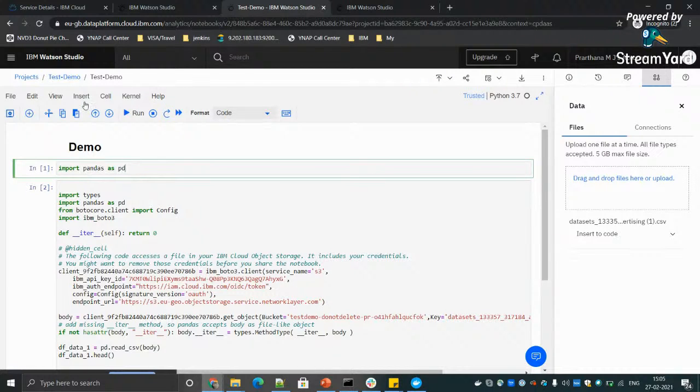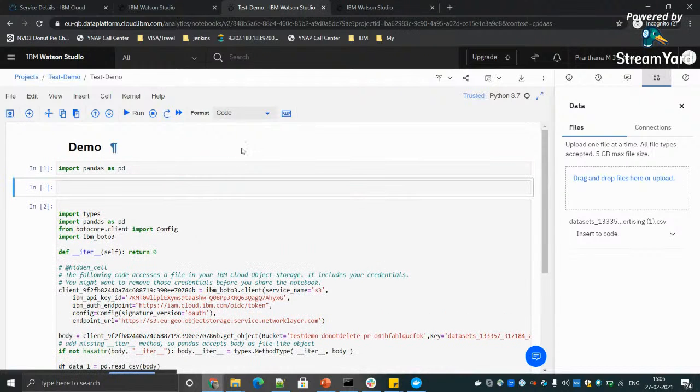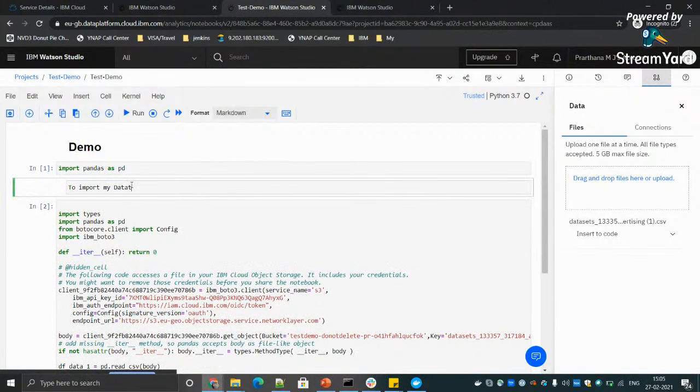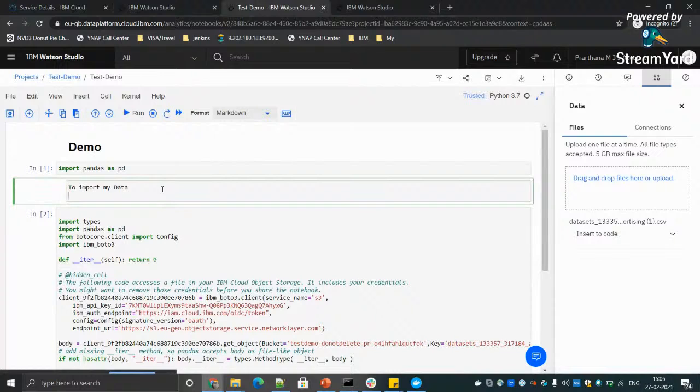Maybe after this I want to add a cell, and this is where you add a cell and tell that this is for your markdown. For example, this is to import my data, or I can make it better by adding that I used Boto to connect to my storage or something like that.